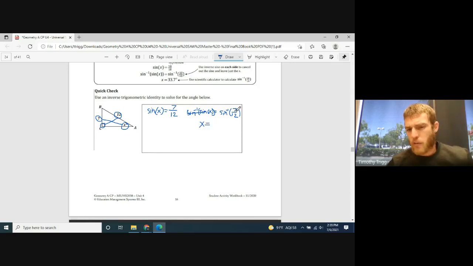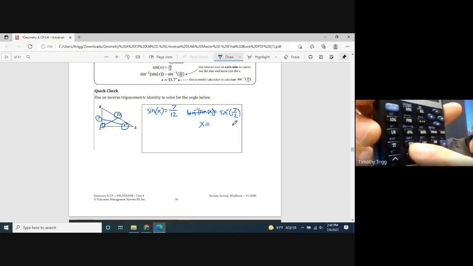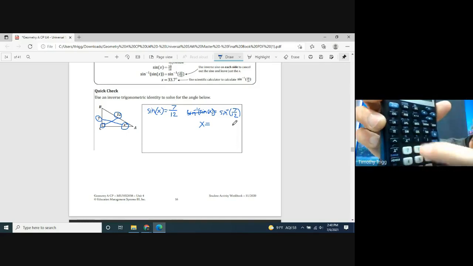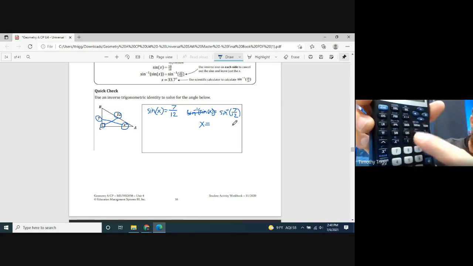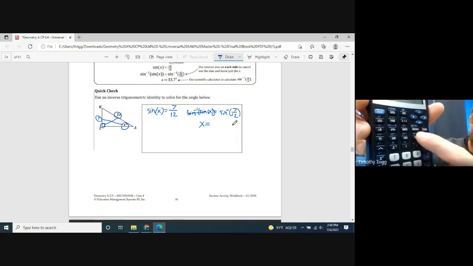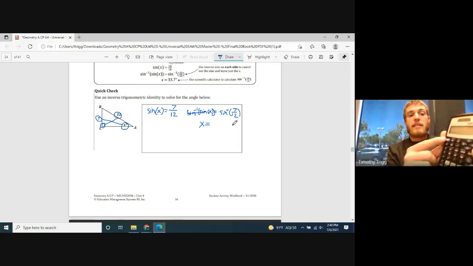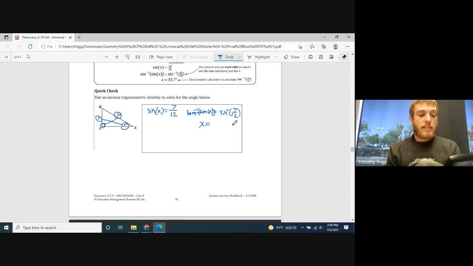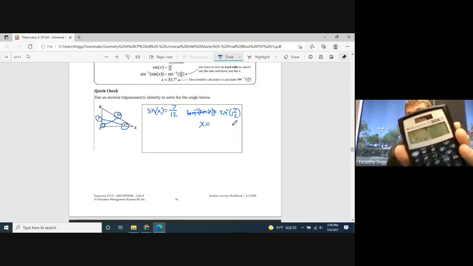Now, how do we figure out this over here? Sine inverse of 7 over 12. Hopefully your calculator is like mine, and you can see that where it says sine, in purple above it, it says sine to the power of -1. And you can see with cosine above it in purple, cosine to the power of -1, cosine inverse. Tangent, tangent inverse, right? So how do I get that? Well, you have to press the second button. On my calculator, I press second, and then when I press sine, it gives me sine inverse. I don't know if you can see that there.